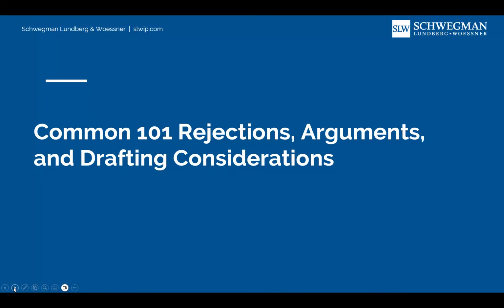Next slide, please. So here are some common 101 rejections, drafting considerations, and that sort of thing. The way that I like to think about the computational cases, and where you can focus patent protection and look for ways to address 101 rejections, is that you have your model, but you have input to the model and output from the model. A lot of times the input to the model is really important, and sometimes there's pre-processing that needs to happen to the data. There are certain changes that need to be made in order for the model to work and provide good, helpful results in the end. And so that pre-processing can really form subject matter that can help in patenting these kinds of technologies.